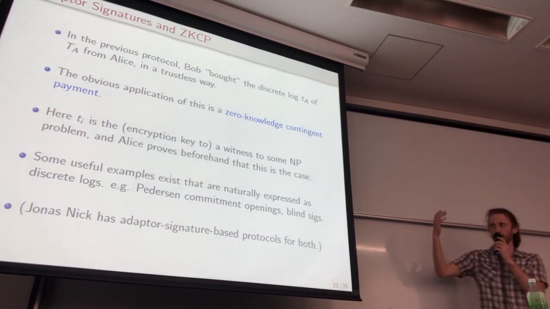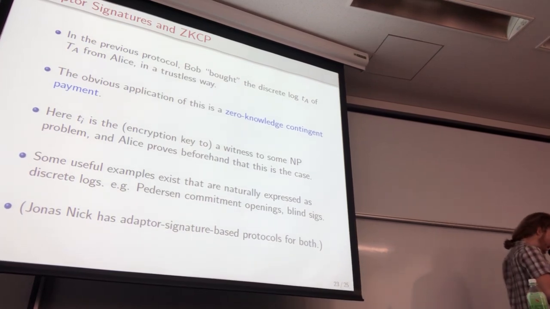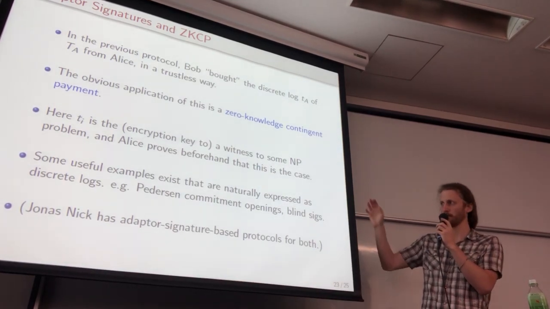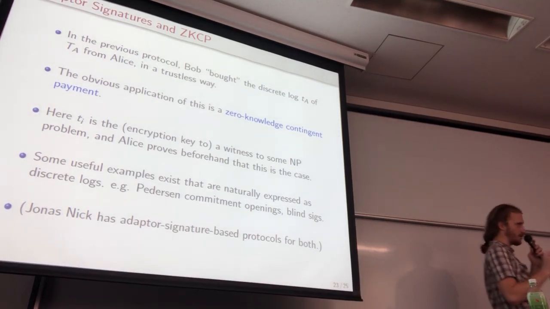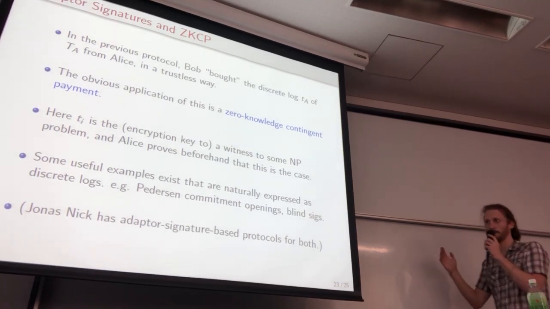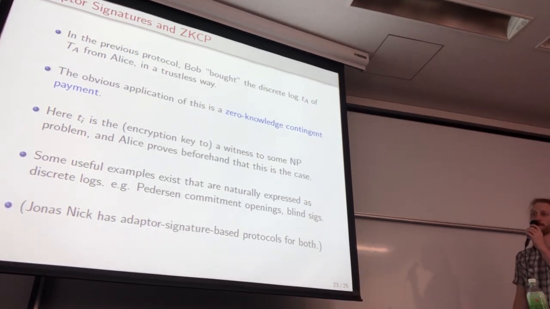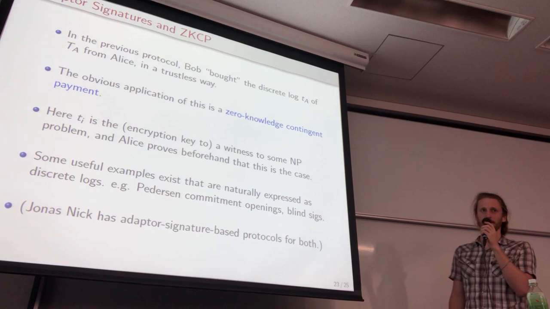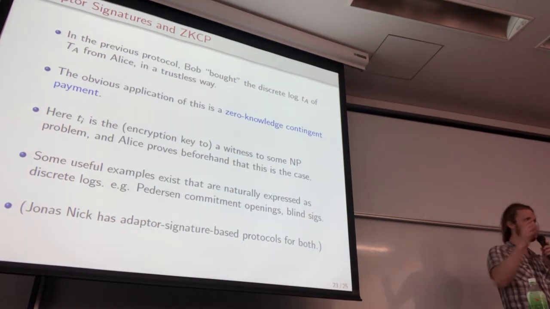This is actually a sale of, in this case, a Sudoku solution, which happens in a trustless manner, in that the money cannot change hands unless the solution changes hands, assuming that the SNARKs are secure and so forth. And yet what hits the blockchain is indistinguishable from an ordinary person A sending money to person B. And all anyone has to verify is that person A sent money to person B. Okay, so it's much more efficient, it's much more private than the hash-based protocol. And it's really kind of spooky, isn't it? That you can take an ordinary looking signature and have it encode these kind of semantics.